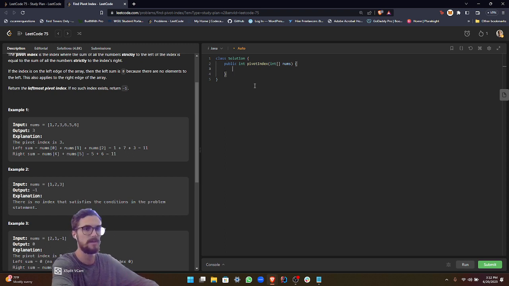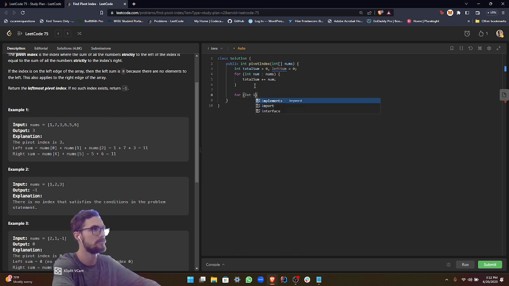So anyways, let's go ahead and mark this total sum equal to 0. And then in the same statement, we can just do a left sum equal to 0 as well. And then we can just use a for each loop to iterate through and add all of the integers in the array. So int num : nums, and then basically just total sum plus equals num. And then what we want to do now is go through our second for loop, and this is just going to be a standard for loop starting with int i equal to 0, and then we're going to iterate through the whole array length, and then i plus plus.